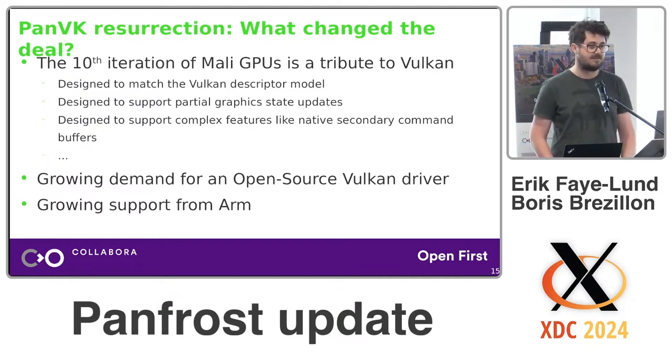If you look at how you configure the graphics pipeline, you can tweak every little bit, and you don't have to re-emit good chunks of descriptors. You can just tweak the bits that you need to update. That's a big improvement compared to older GPUs.